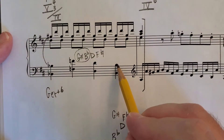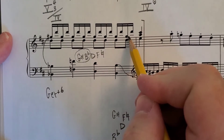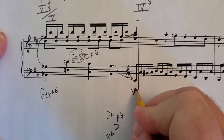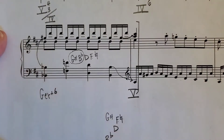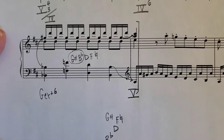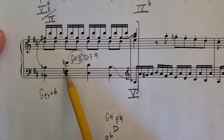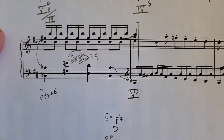The B-flat in the bass is going down by step to scale degree 5, and the G-sharp is going up by step to scale degree 5. The chord that ends this excerpt is V, and this is a predominant chord as expected. You might remember that the German chord should really go to I6/4 before it gets to V, unless something has happened to get rid of that parallel. Notice that Mozart puts the F-natural in but then gets rid of it, so he no longer has the F-natural and the parallel fifth problem is gone — he basically just eliminates the fifth above the bass of the German chord.